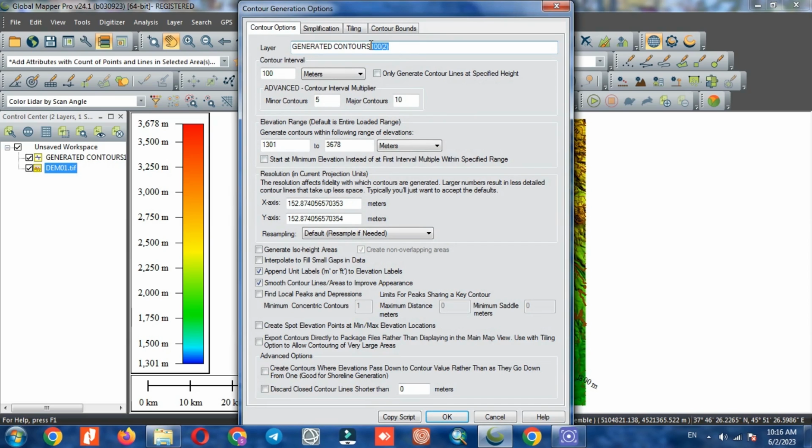We set the contour interval to 200 so that the distance between each line is 200 meters.